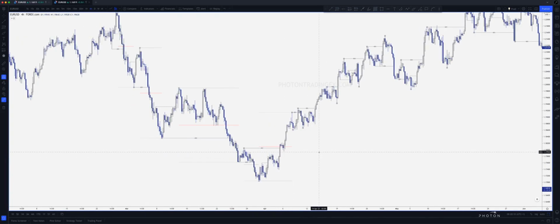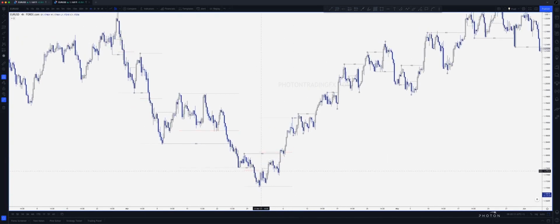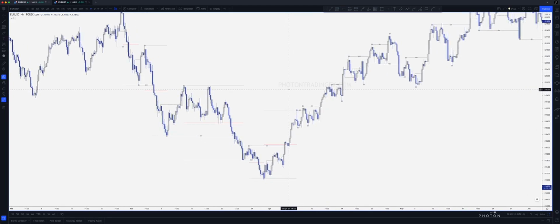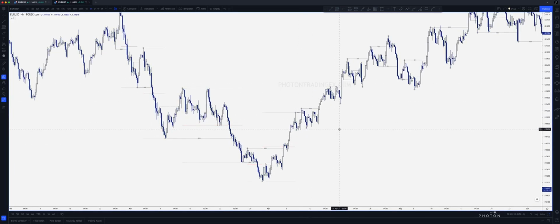Now, one of the things you may notice is at the start of new trends, right? In this case, where we have a nice big impulsive move, right? The momentum is very high. Obviously, buyers are stepping in because they really like this area. How often does price then pull back to the discount, or to the premium if we were bearish, right? And that may be something that you want to take note of and record. That at the start of those new trends, how often is it likely that price is going to pull back when we're getting a lot of high momentum at the start of the new trend?